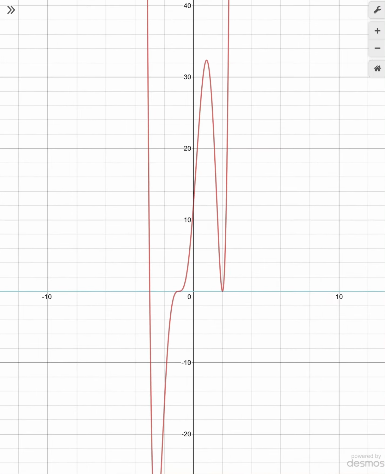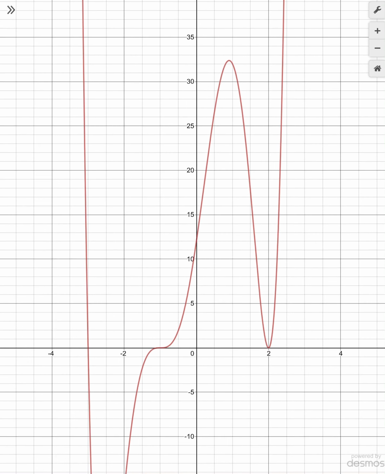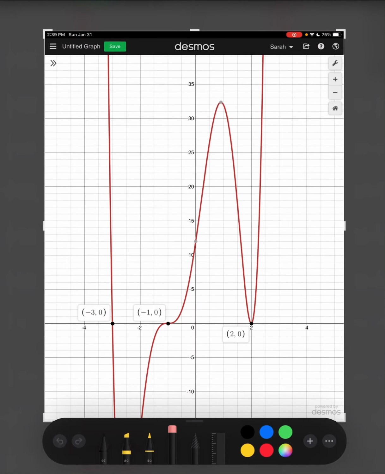So let's zoom in on the graph. Let's make it a nicer shape. Look at how I'm stretching that graph. All right. And I'm going to call up each of these points here. So take a look. Let's mark this up. Here at the point negative 3, 0, the graph is going straight, it's almost linear. It's not a perfect line. I want you guys to know it's not a perfect line. But the graph is just cutting through the x-axis in a way that seems almost linear.